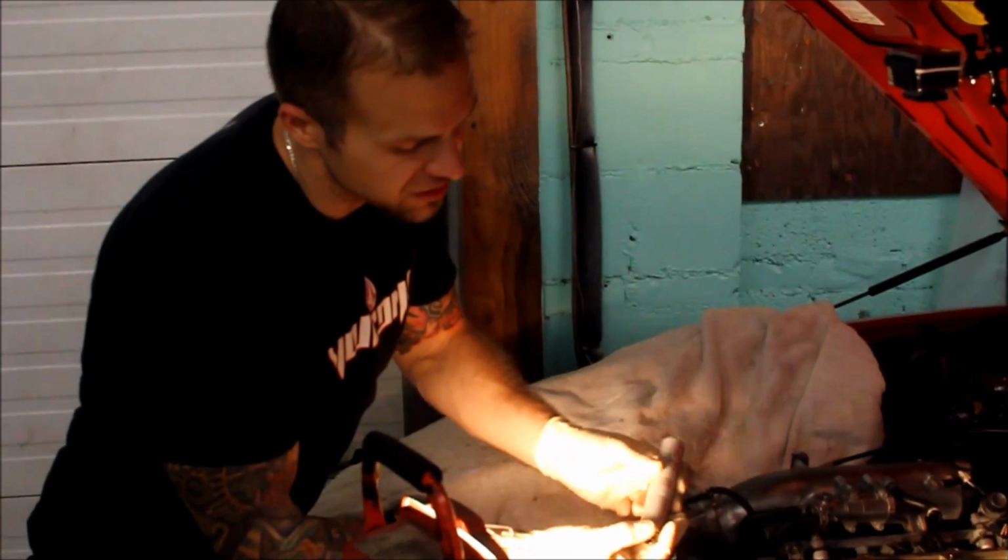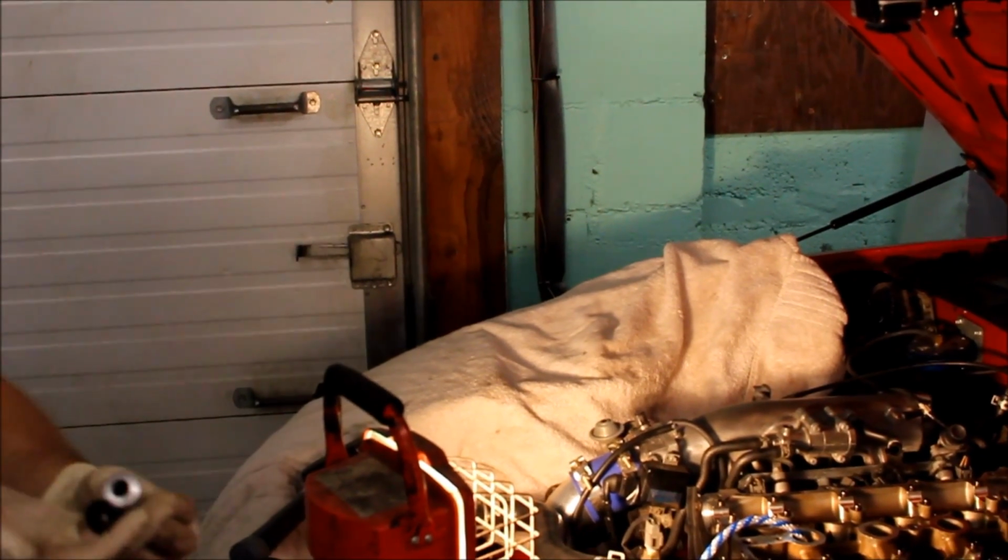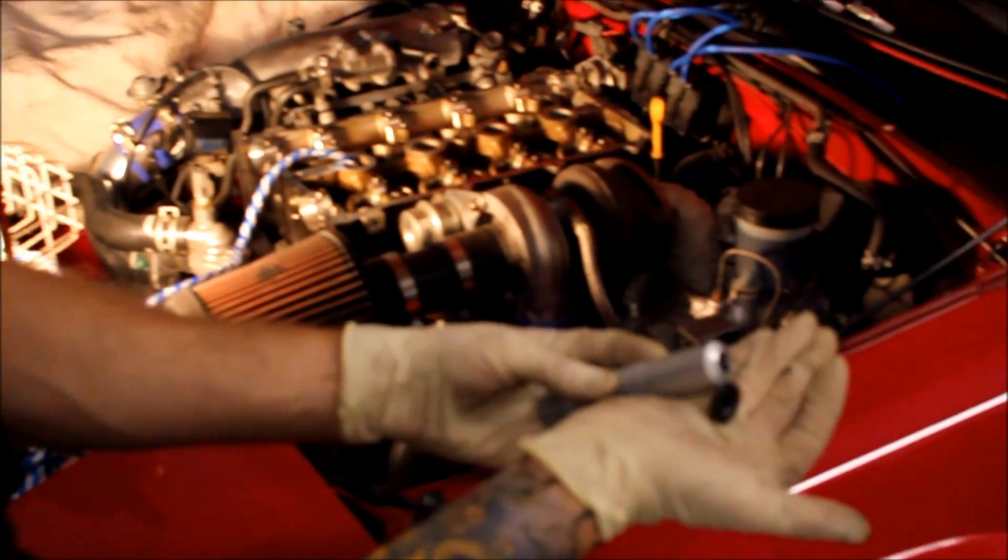And look at that, it actually took the retainer, the whole assembly off. I'll get you a close-up of this. You can see the valve locks in there.